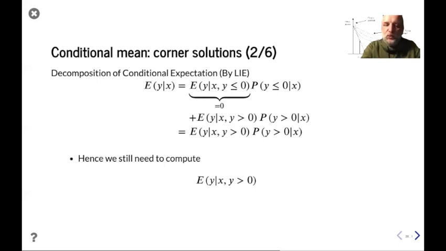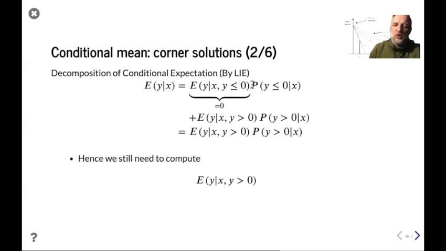So what we do is we first use the law of iterated expectations, essentially just saying that you can split up a conditional mean into two different cases, where you either first condition on y being in the lower part of the distribution, or y being in the positive part of the distribution, and then you just weight with the probabilities that these two things happen. That's totally legal. It's just moving around conditional expectations and probabilities through the law of iterated expectations. So I'm not really using the structure of the model here. I'm just using standard statistics.